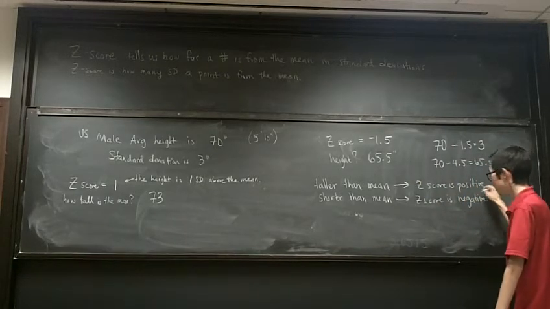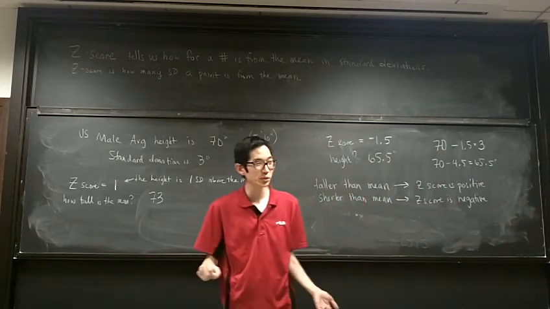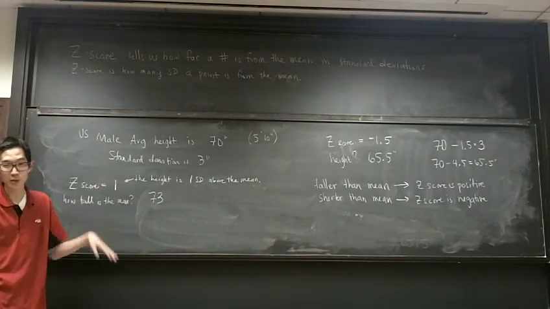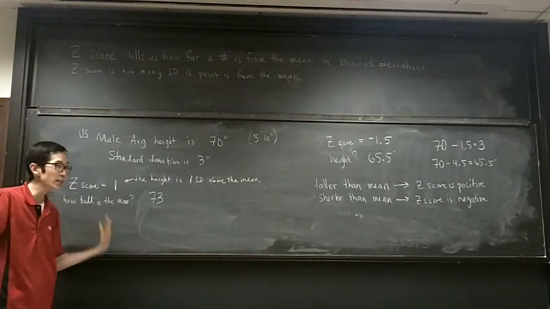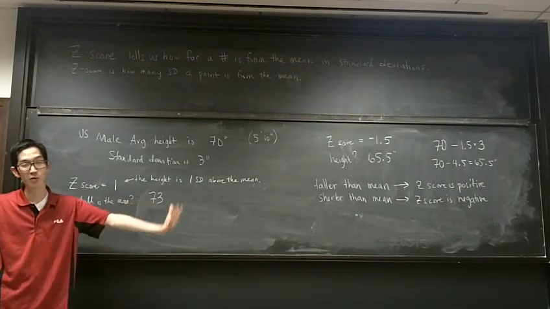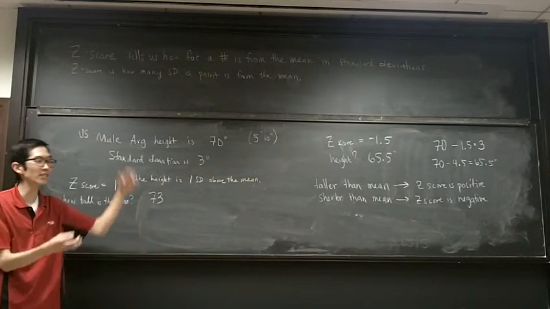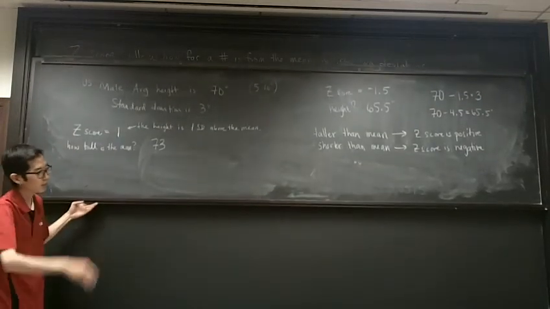Alright? And if you can always remember that, that will help you avoid a lot of mistakes where I see students just throw numbers into a formula, but they get something a little bit mixed up, and they get a negative number when it should obviously be positive, but because they're not even checking to see if the number makes sense, they go along with the negative, and I can't give any points for that.